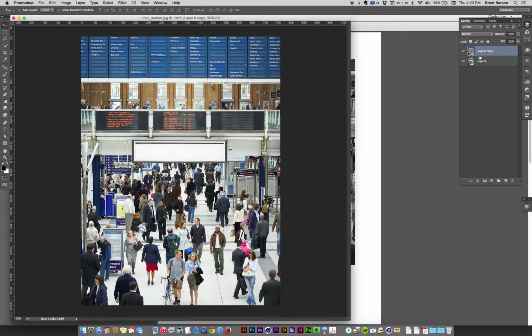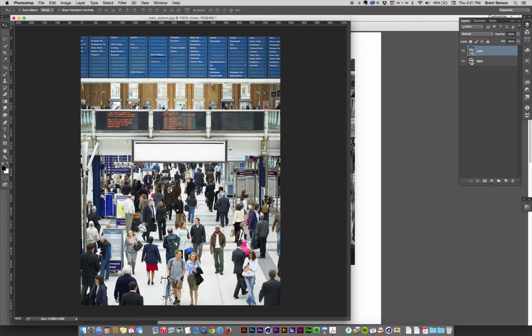And let's name our layers here. I happen to know, because I've done this before, that the bottom layer is going to be in black and white, so I'm going to call that one B&W. I'm going to call the top one Color. Color is spelled C-O-L-O-R, not C-O-L-R, as much as it sounds like it should be.